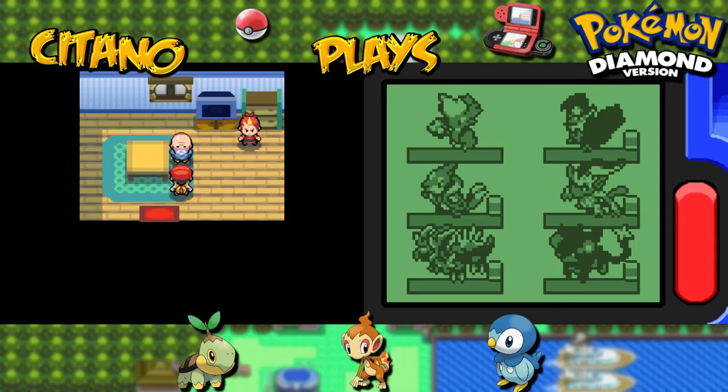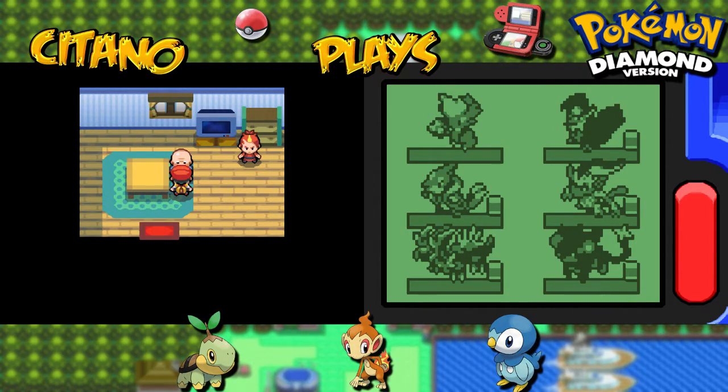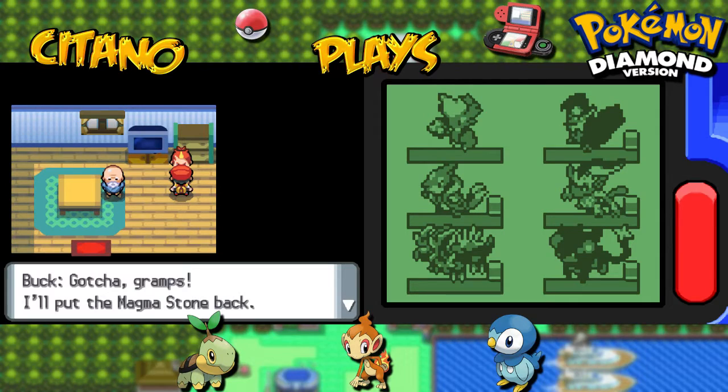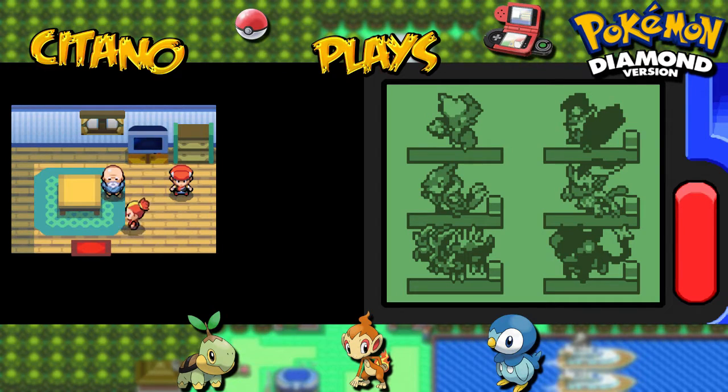Let's go to his grandpa first. You say the Magma Stone was found? The legend was true then? If so, the volcanic Pokemon may awaken and cause an eruption. Oh, volcanic Pokemon. Gotcha, Gramps. I'll put the Magma Stone back. That Magma Stone was keeping the volcano Pokemon under control. It's alright though. I can go put it back myself.